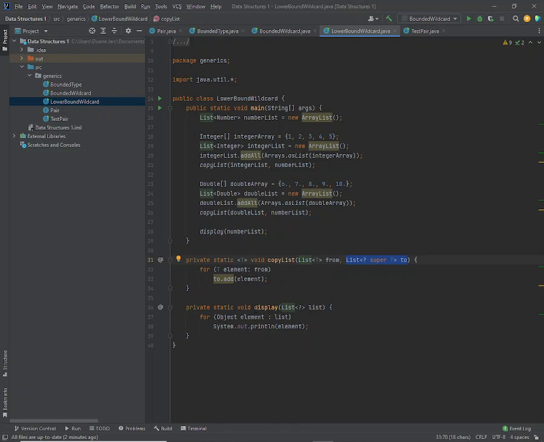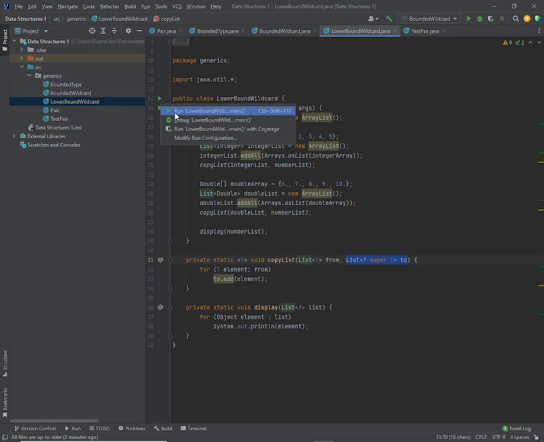The other thing that we've done here is we've also included a method display, and what this does is it uses just a plain ordinary wildcard. So this is one in which all we do is we indicate the type as being question mark, which is any type.